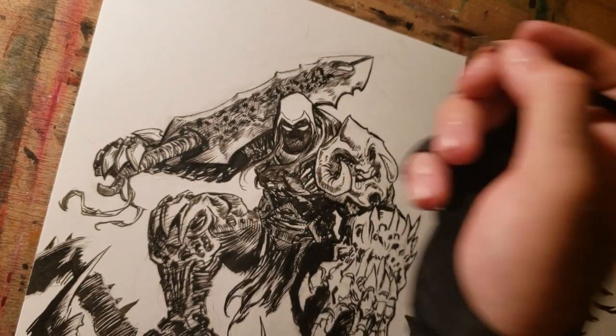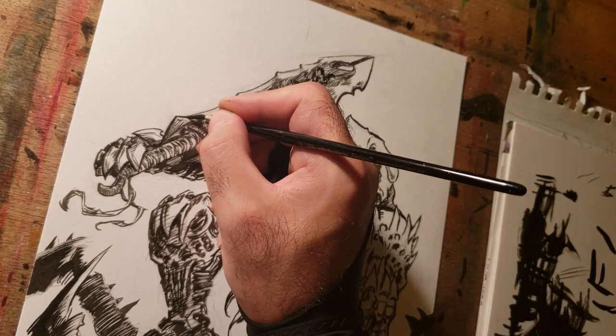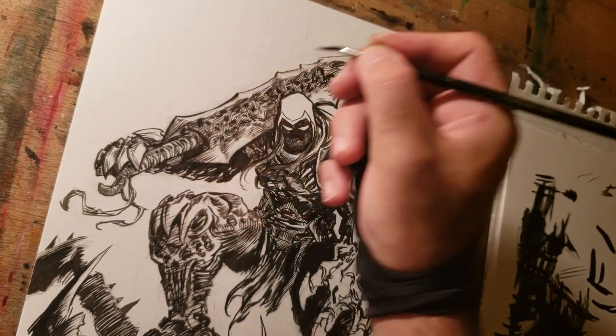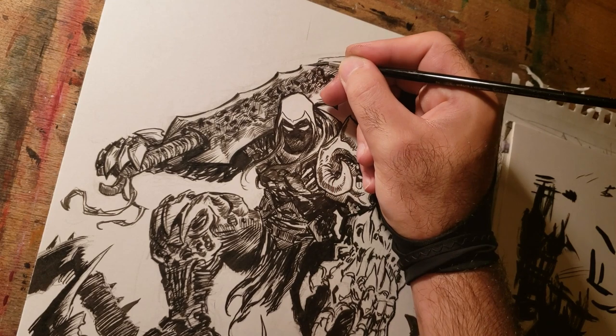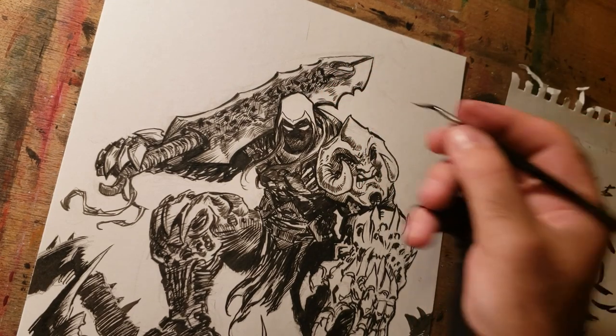Make sure that outline is thicker because it's at the end of a shadow. In the beginning of the shadow, you begin to put a thicker line. So you keep copying that pattern over and over until you're left with the result you want. There we go. See, that looks way more volume than before.